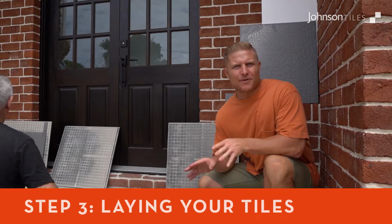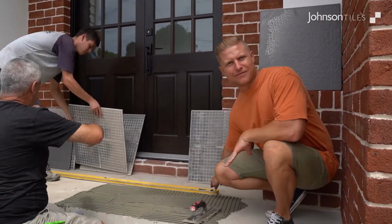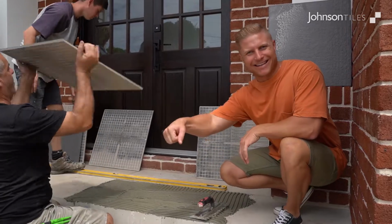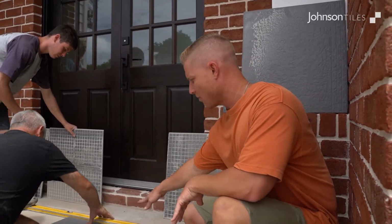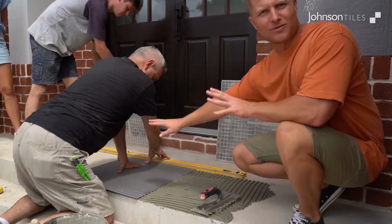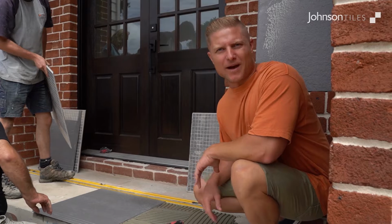When setting up your datum line, some people like to just put a line on the floor. I like to have a level laying at the back, that way I can see clearly where the edge I'm going to butt up to is, and then I can spread the glue back from there and work my way through. Perfect, lay the tile down onto the edge, everything looks nice and clean, nice compression, and make sure that everything's nice and level.